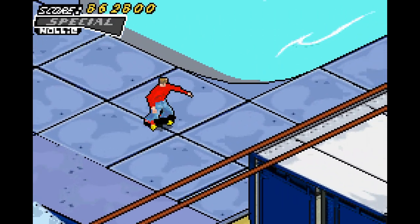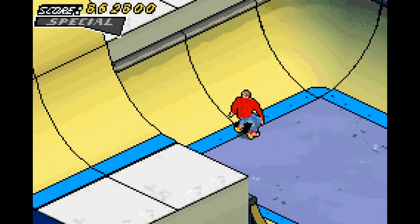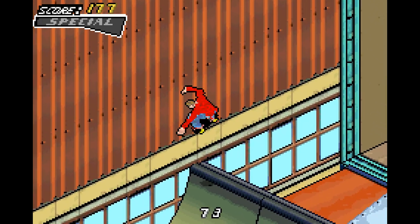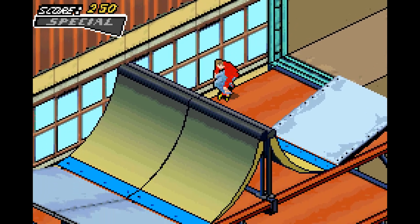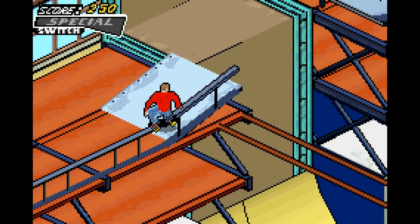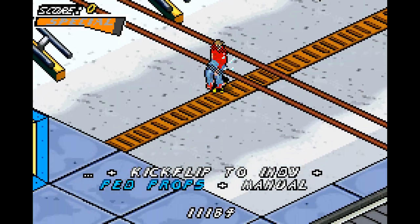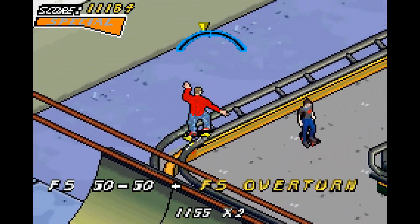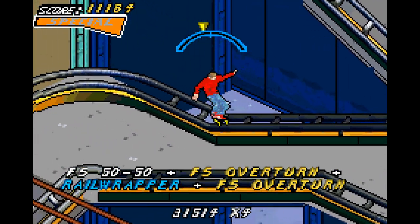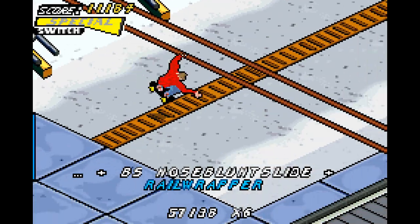Second, there is a gap here with a name that I have to show you. Even though I'm not going to find all the gaps in this game, there's no way I'm leaving without showing you the name of this gap. This gap is called... Joseph Stylin. I don't know what was going on in the minds of Vicarious Visions when they made this. I did not expect them to make a Stalin reference in any gap in a Tony Hawk game. But they did.